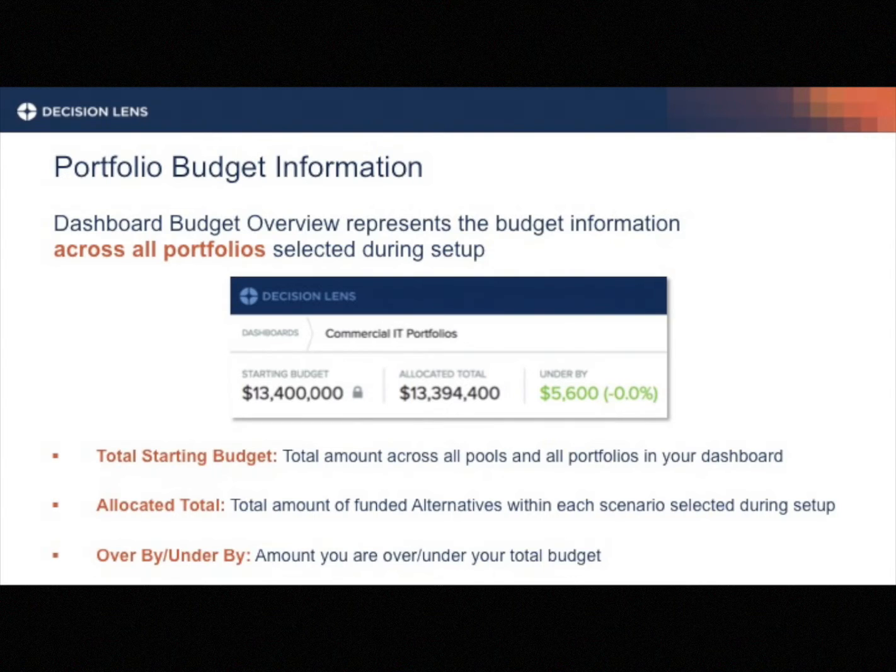And then the underbuy, overbuy. This is a great visual cue to see where you're at with your allocations via the portfolio sliders that you're making. You can see here that we're underbuy, it's 5,600, so we're in the green. But if you start to go over that number, that'll actually turn red, and so it'll immediately let you know that you're already over your budget. What are the trade-offs that you need to make maybe to get under that number?